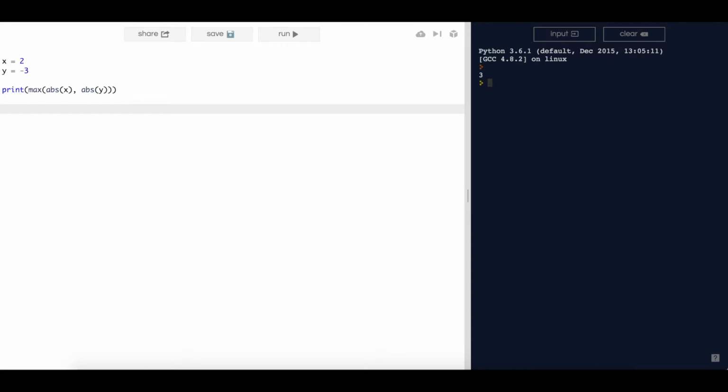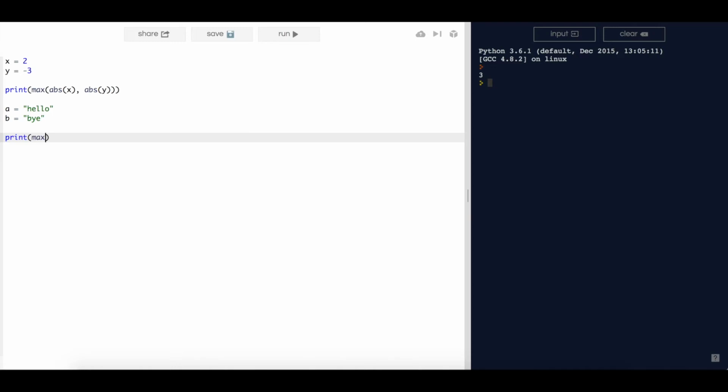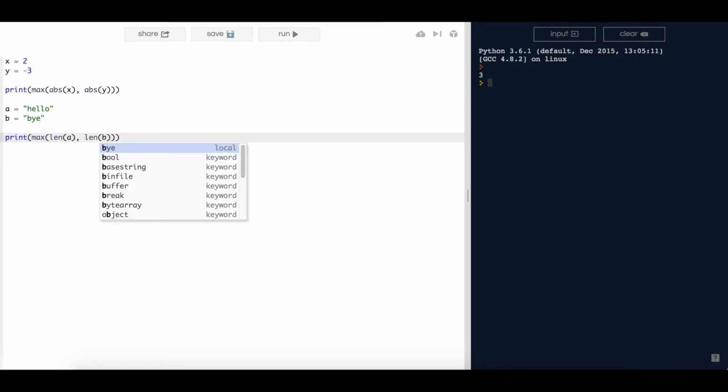Another example of this might be, let's say we had two strings, A, which is hello, and B, which is bye, and we wanted to print out what the larger length was. So we want to use the max function because we're looking for the larger of the two. But max doesn't know how to work with strings, so instead of taking the strings directly, we'll take the length function and send that as input into our max function.